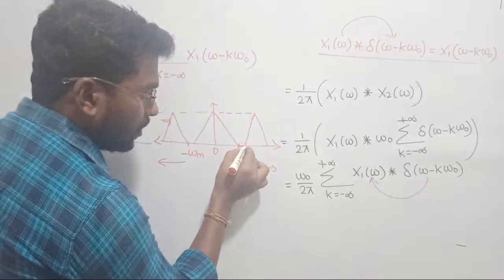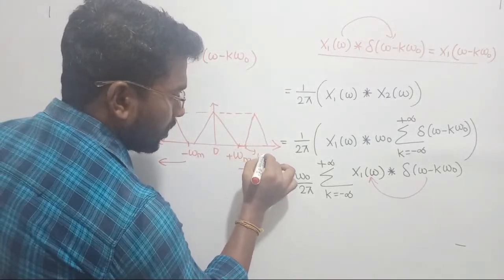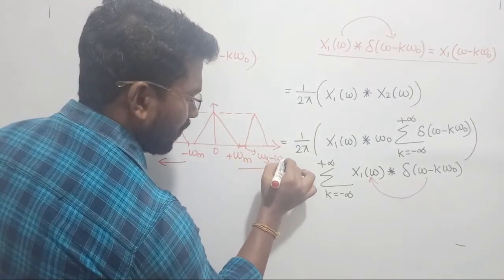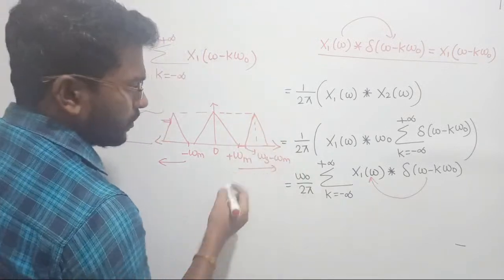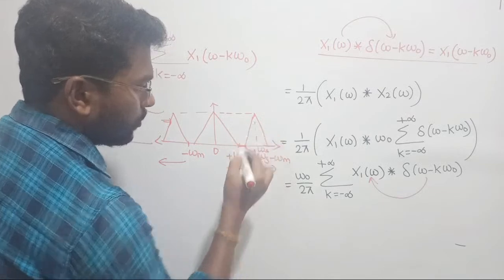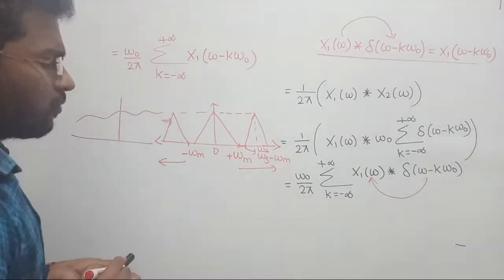And the second, the value you get at this place will be omega s minus omega m. I will define these things slowly. So omega s minus omega m is called the sampling frequency. I will define those things slowly, but right now understand.